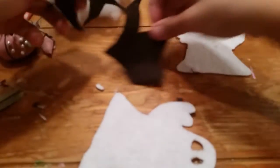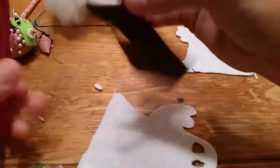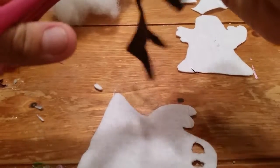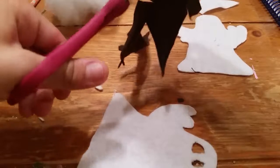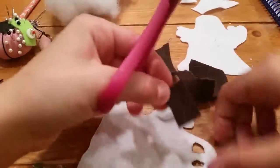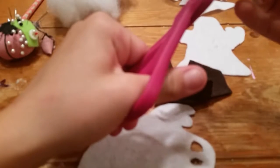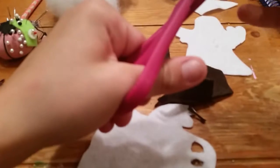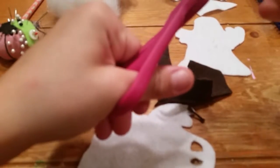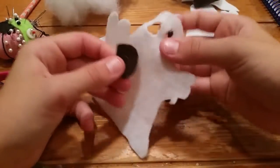So now what you're going to do, this video is already kind of long, so sorry about that, is take your brown fabric and just cut a strip about the length of the 2 eyes together like this. Now I am going to round my strip so there's less on him, and around those corners. Right, like that. Get his face off. I won't need that anymore.